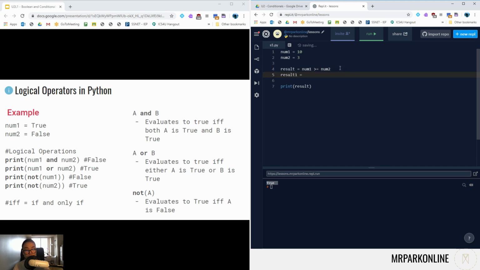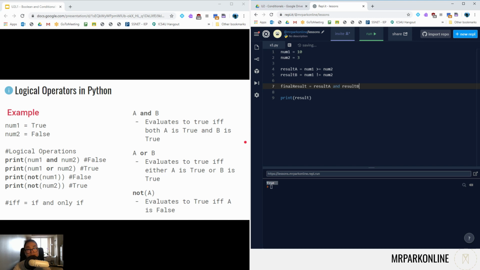Okay? So my result is that, and I can have another result here. Let's say result B and result A. Result B is num1 is also not equal to num2. Now this is a little weird because you could easily just say num1 is greater than num2, but we're going to check if result A and result B is true in this situation. So for our final result, we can say result A is true and result B is true.